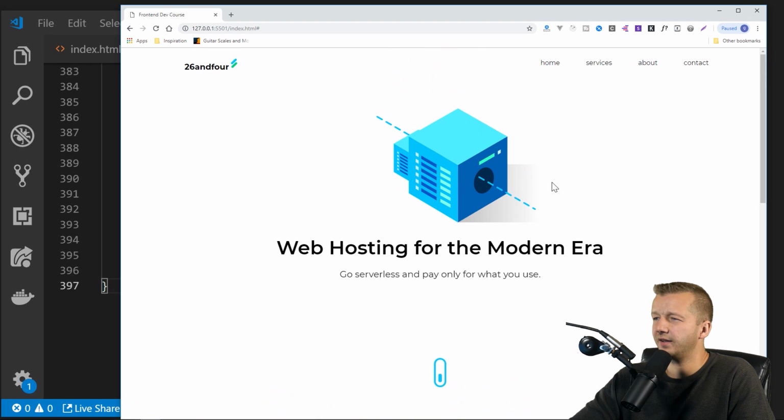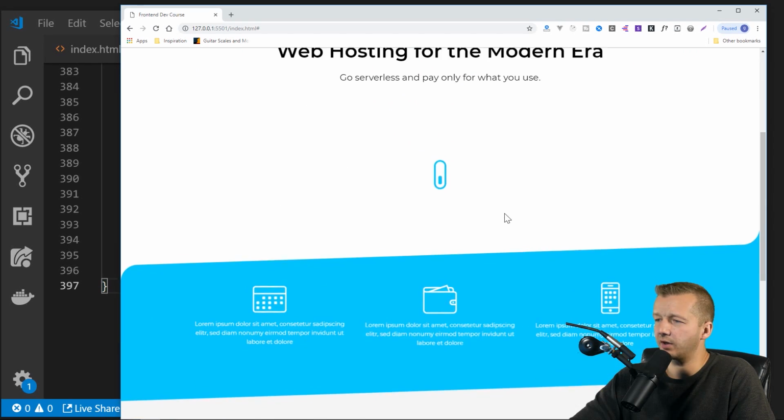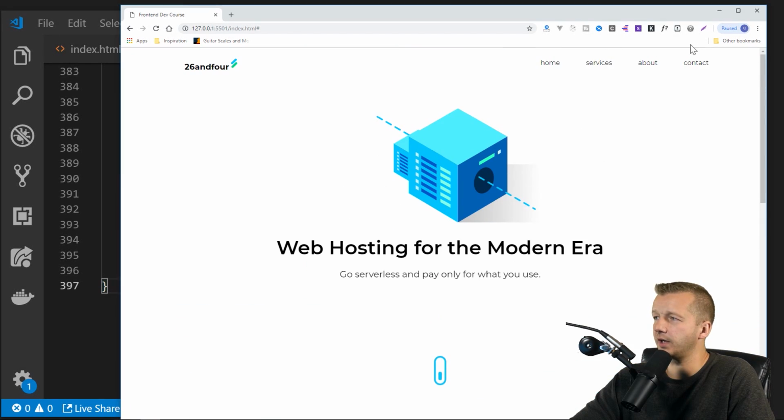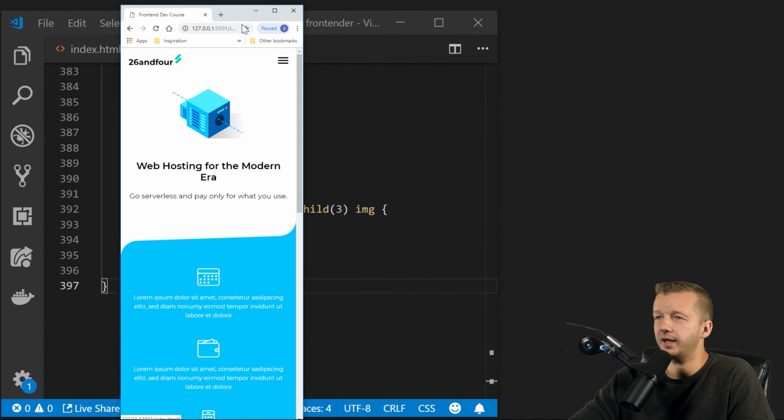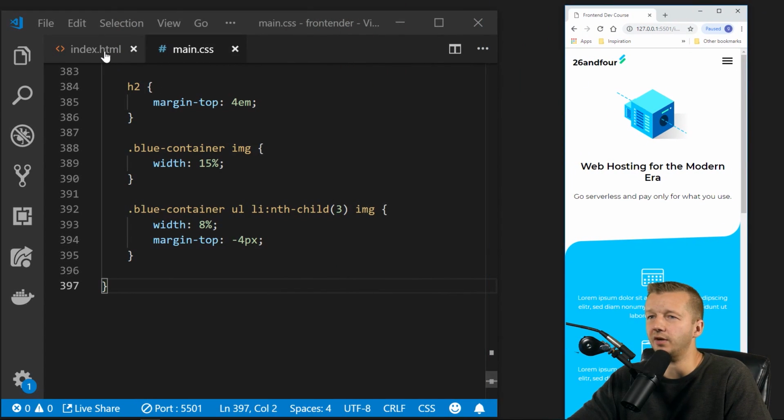All right, this is off center. I think that needs to be fixed, but I'm not going to worry about that right now at this point in time. All right, so now let's get this menu right here working. Click it and nothing happens, and that's the role of JavaScript.